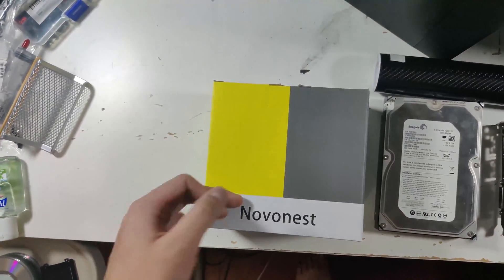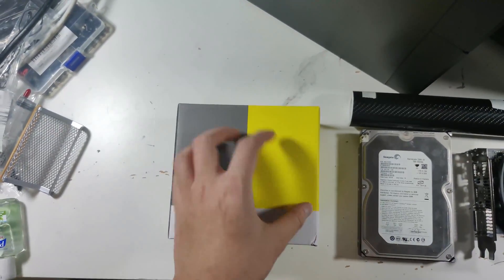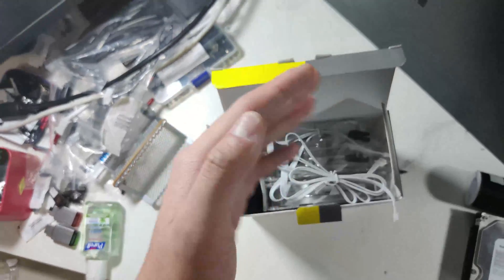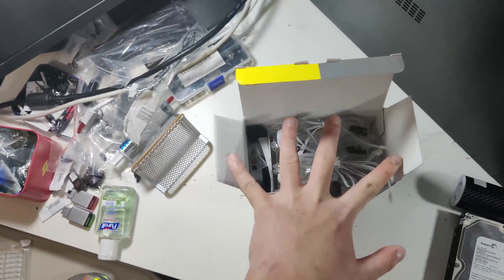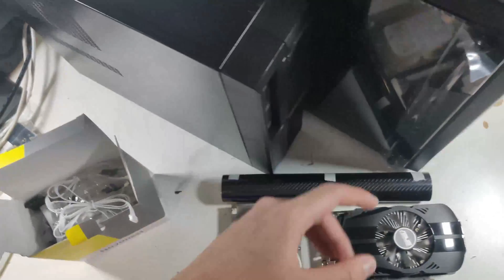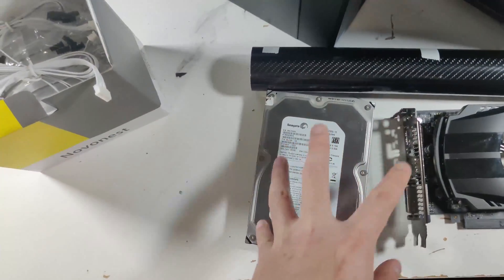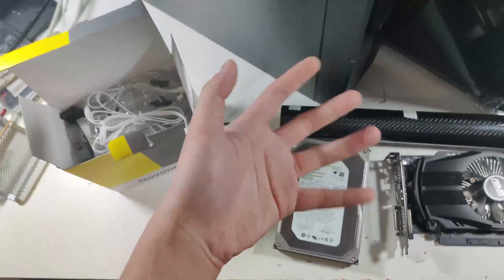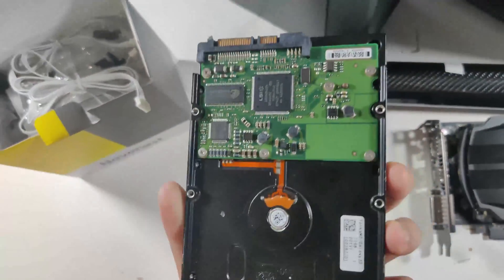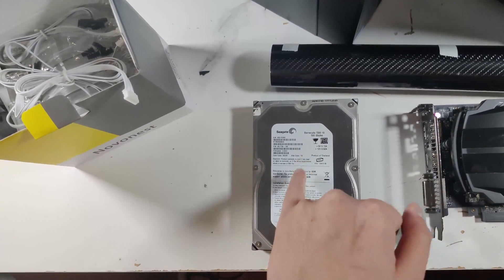What we have here is the Noble Nest 3-pack ARGB fan with the controller. As you can see, it's translucent and it's RGB, which is pretty good, and it's only $25 on Amazon right now. There are two different versions: a translucent one and a black shell one with an RGB ring. For the next part, I'm adding a 500GB hard drive into the build so you can store games and other stuff, because 240GB is not enough for more than about two games. I was able to get this for just $10 — although it's a little bit old, I tested it and it should be in healthy condition.